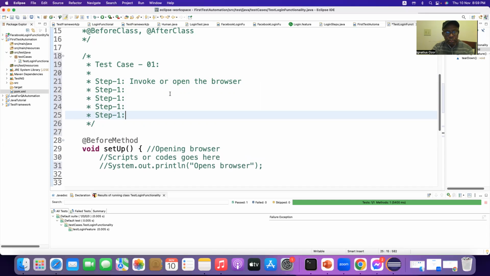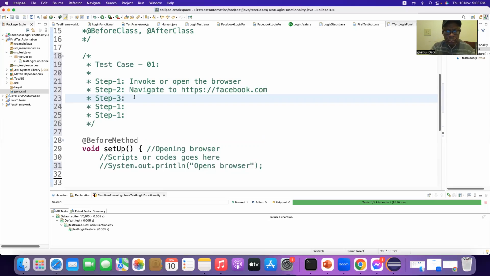A test case is a combination of multiple test steps. Then navigate to https:// the application we are going to test, facebook.com.